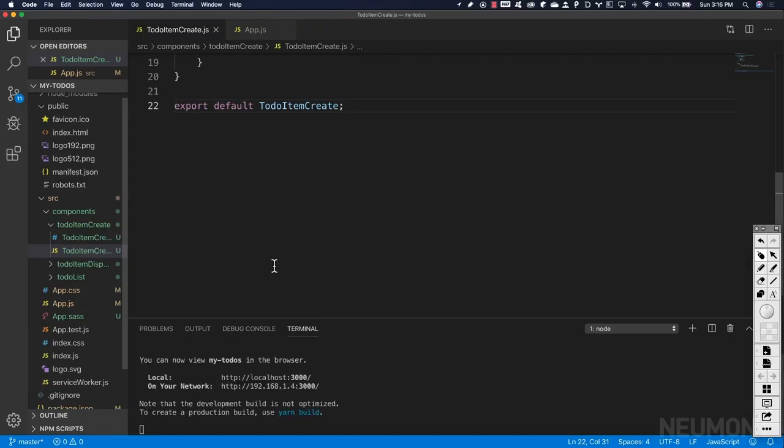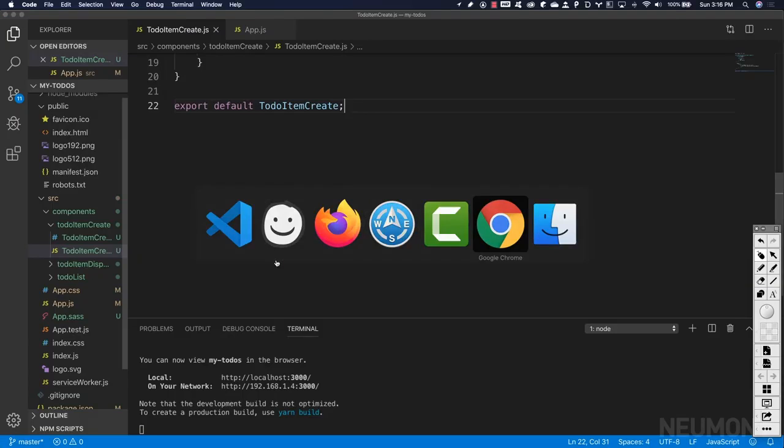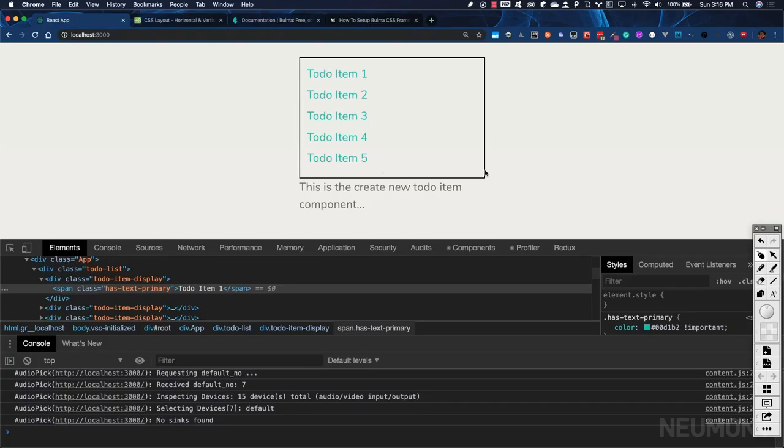Now everything compiles. If we go to our browser, we should now be able to see our create component right down here, ready for us to implement some more sophisticated functionality inside of it.